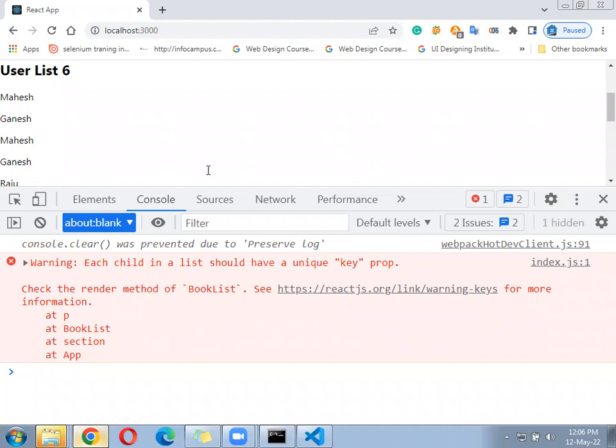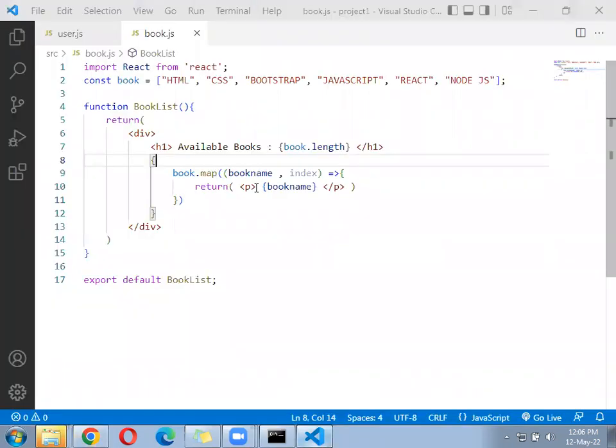When you run the map function, the paragraph you are writing here is generated as a dynamic element. What does element mean? Tag only. JSX element means a tag. So at this point, it is generating a dynamic JSX element in your browser DOM. What is the browser DOM? It is where your page executes, which is considered the document object model, and the shortcut is called DOM.